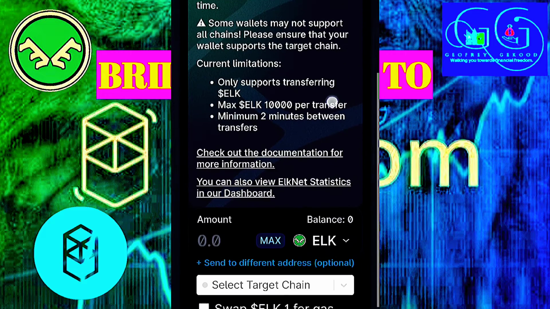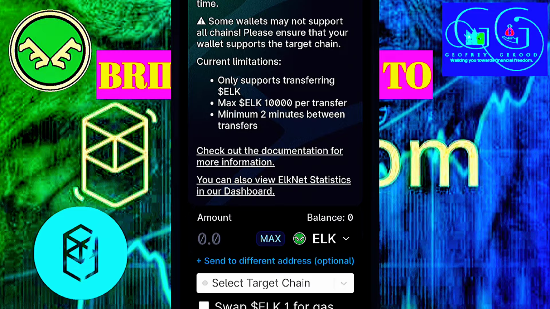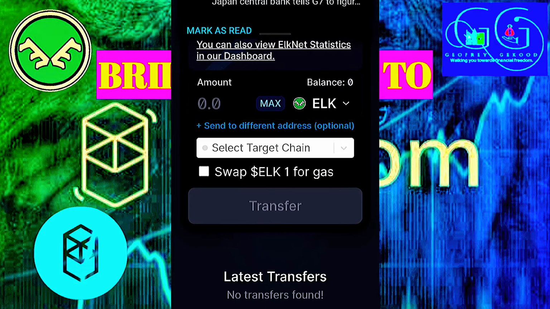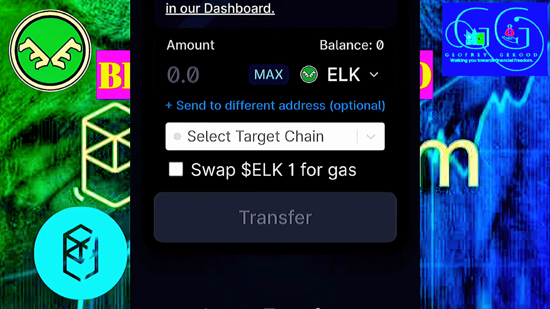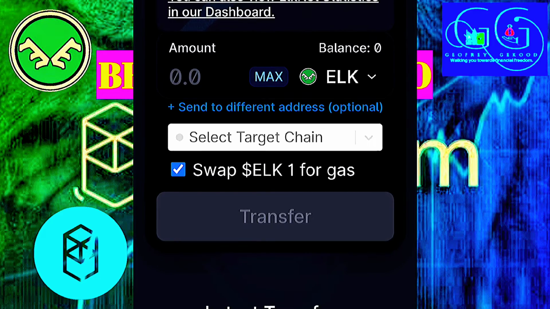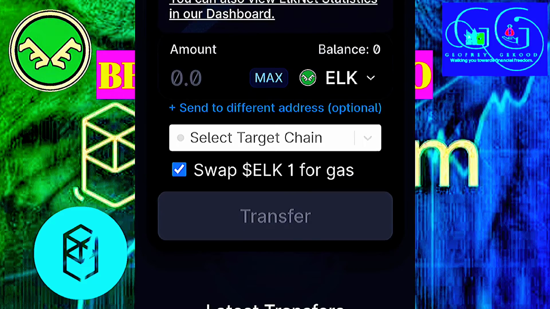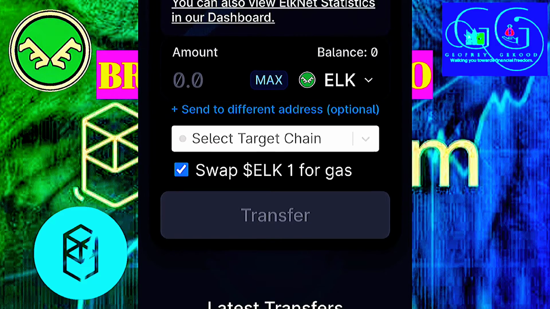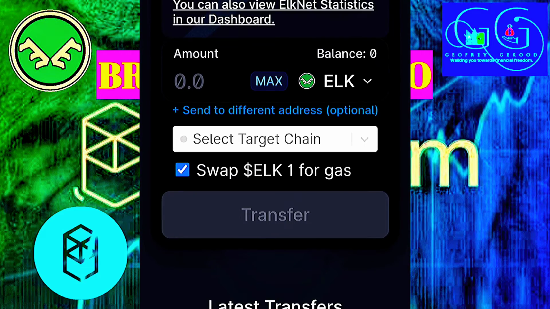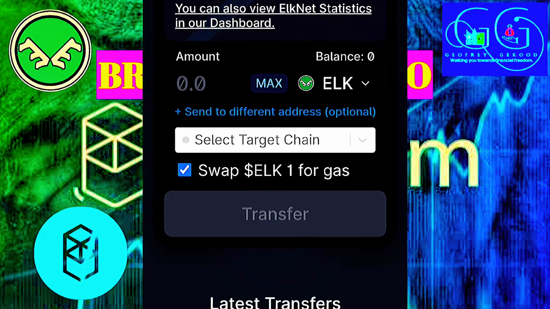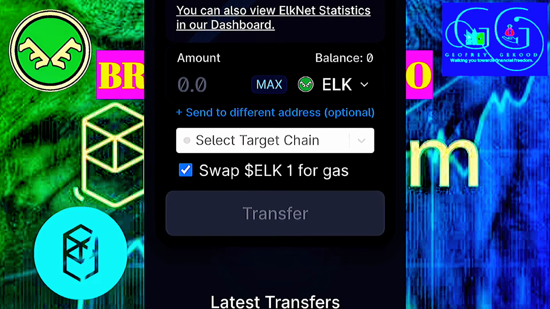So here in the ElkNet is what we are going to use to bridge over to the Fantom Network. So you'll have your Elk, then the major part you need to do is click this part to swap one Elk for gas, so that one Elk is going to be converted to the Fantom Network, because you'll need Fantom itself in its own network for the completion of conversion of this Elk BSC to Elk FTM.